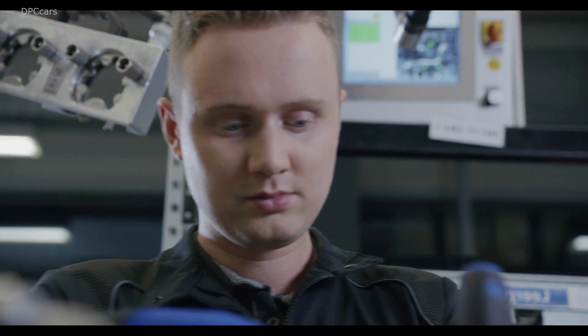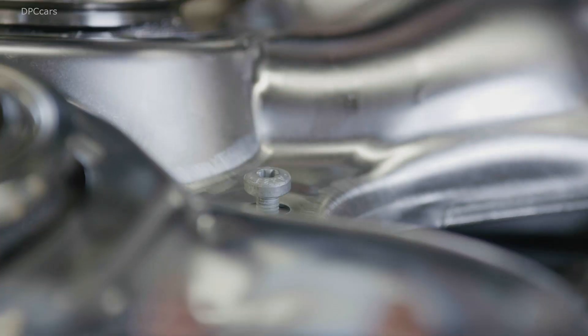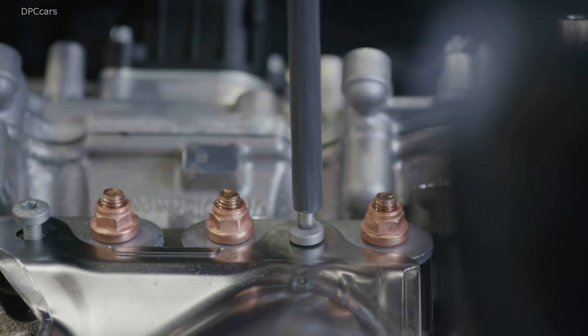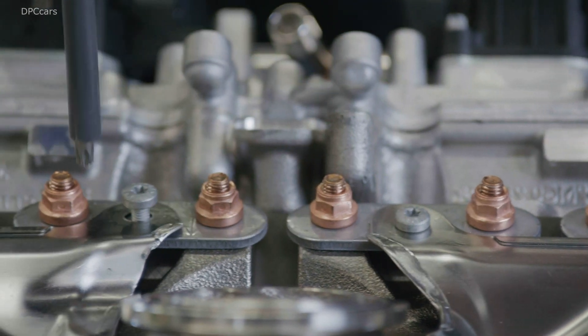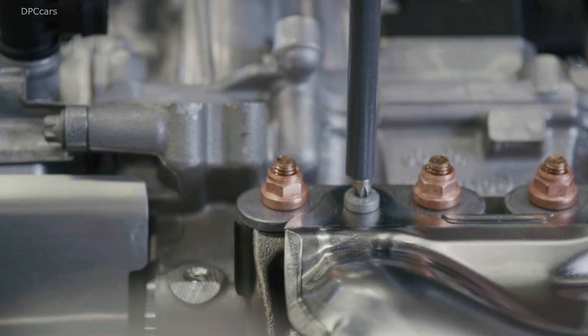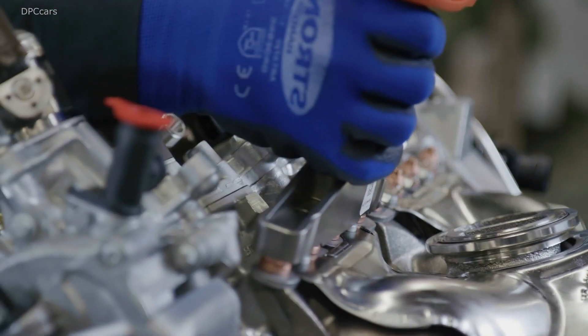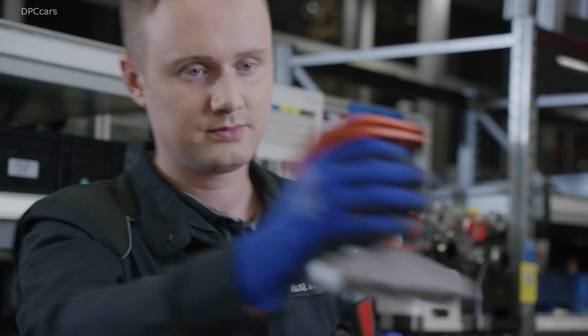For optimum power output, even when outside temperatures are high, Mercedes-AMG uses indirect air-to-water intercooling. With optimum flow of air and water, the intercoolers have a separate two-stage low-temperature water circuit. The first cooler stage involves two parallel coolers in the left and right wheel arc, together with the large radiator at the front of the vehicle as a second radiator stage, making the system even more effective than in the AMG GTS.